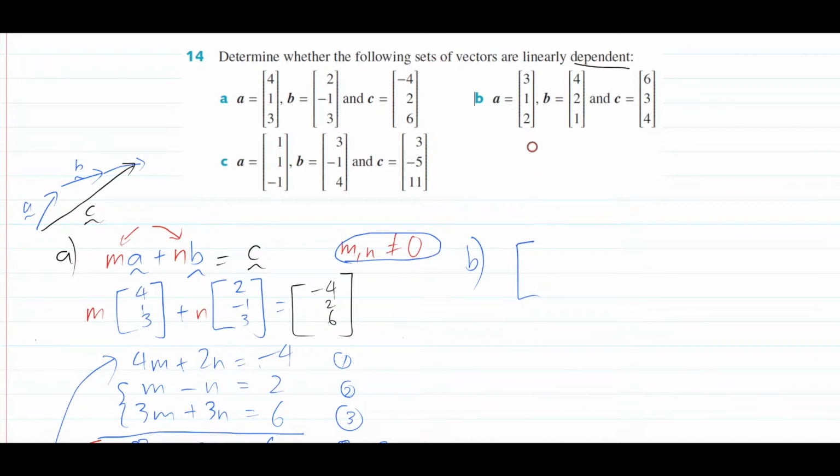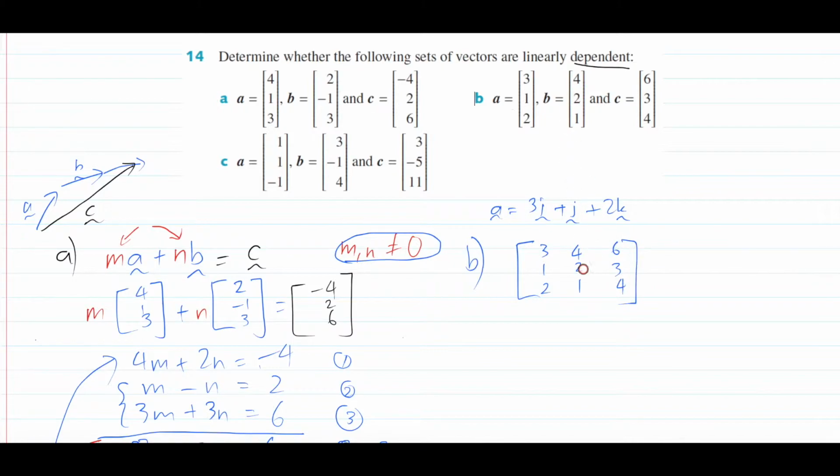So what you do is, okay, 3, 1, 2. If you're studying for exams or you've done vectors already, you might see very often that vectors are presented this way in terms of i's, j's, and k's. And that's the same thing as writing them in this matrix form. So 3, 1, 2. If you want to determine whether a set of vectors are linearly dependent or independent, you group them together, 3 by 3. So 4, 2, 1, 6, 3, 4, right there.